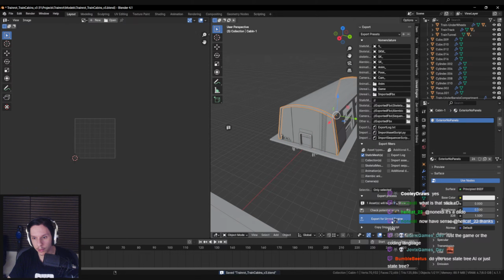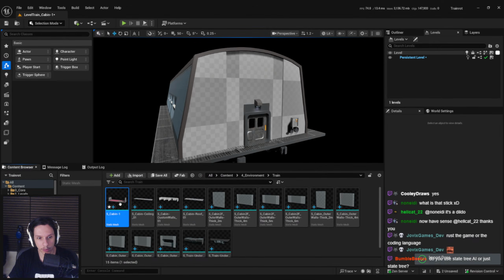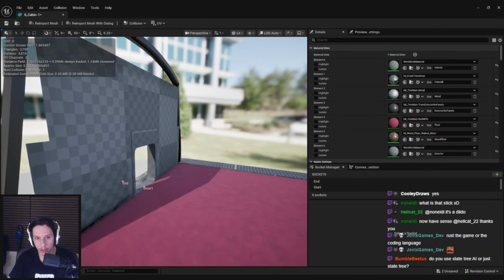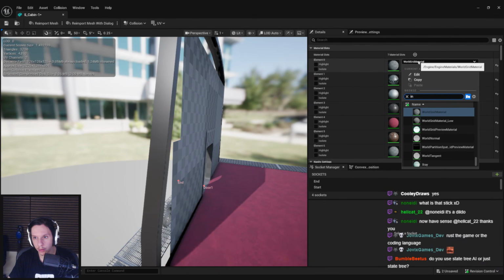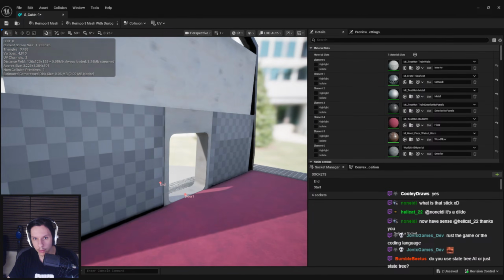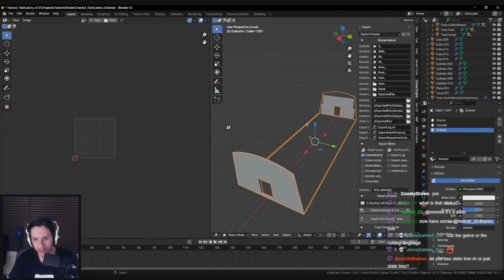Okay, let's go ahead and re-export this. It's not going to have a material on the outside. Very good. So the interior will be interior walls. Why is the inside being selected?